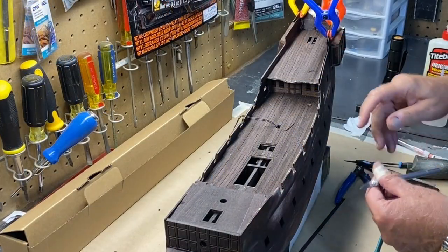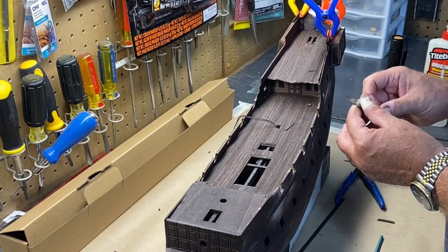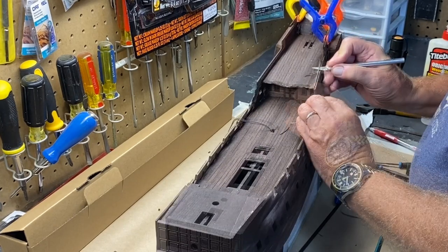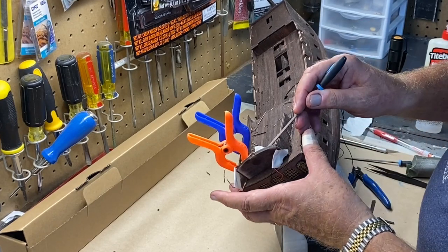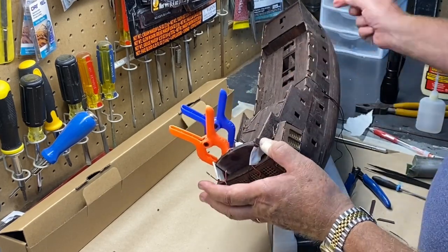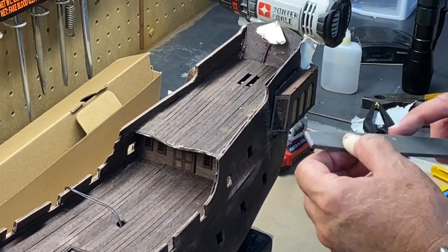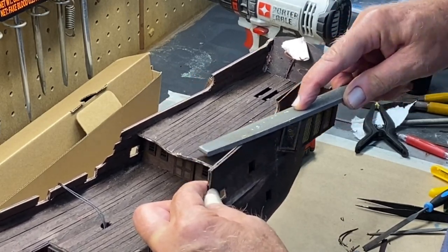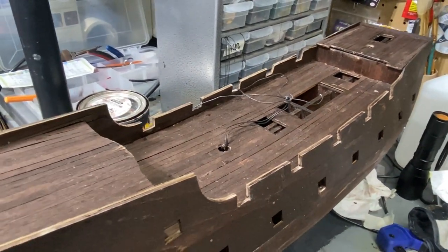One of the easiest ways to remove the overlap of the wood — since I've run this side plank above where it's supposed to be — is to take a sharp blade and kind of slither it off. That's easier with the thinner planks but it still works pretty well with the thick one. Once I get it close I'll come back with either a file or a block of sandpaper. This file has a little bit of a curve to it and so does this upper part of the ship, so it fits right in there. There will be a rail that covers it so I just need to get it level with the original outside piece.